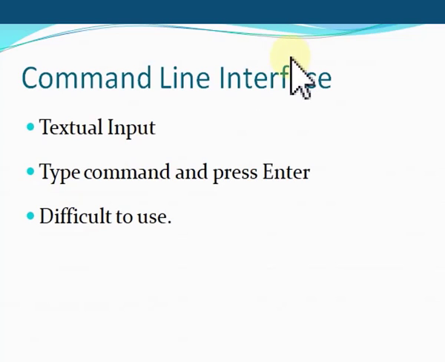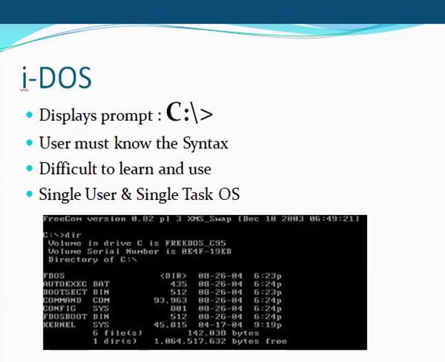Command line interface is based on textual input, which means that the user has to type all the commands and then press the enter key to execute these commands. It is difficult to use because a user cannot remember each and every syntax properly. If there is an error in any syntax, it will never work.